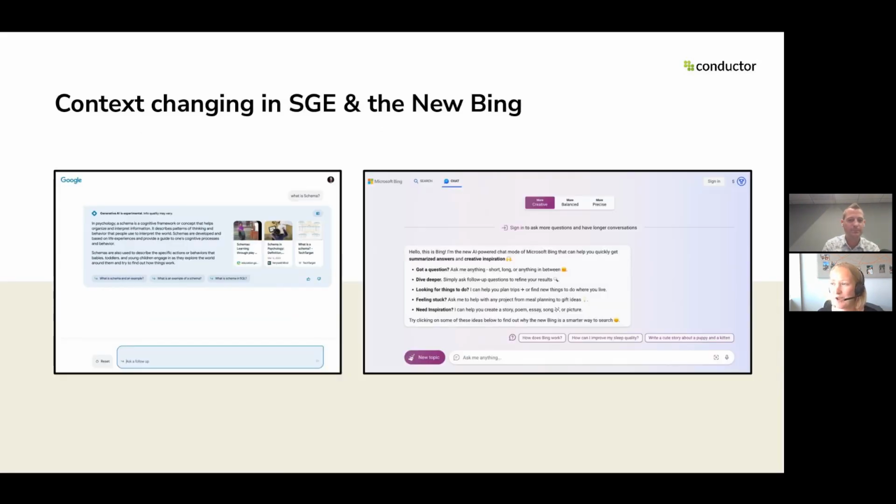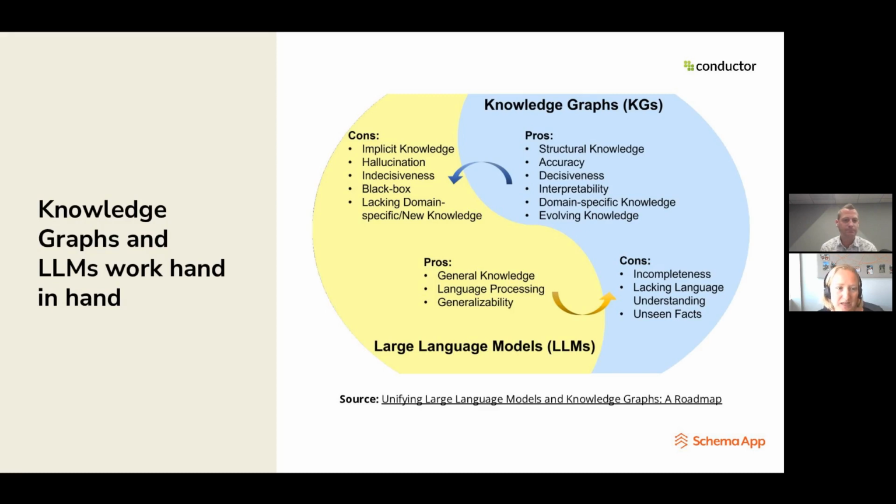So let's get into today's topic. As we all know, the context is changing, right? We have these evolving experiences and they're evolving daily in how information is being understood, whether it be SGE or the new Bing or ChatGPT, and bringing these new experiences into search. And it's really changing how we have to think about search. And I wanted to just get into the meat of it right at the beginning.